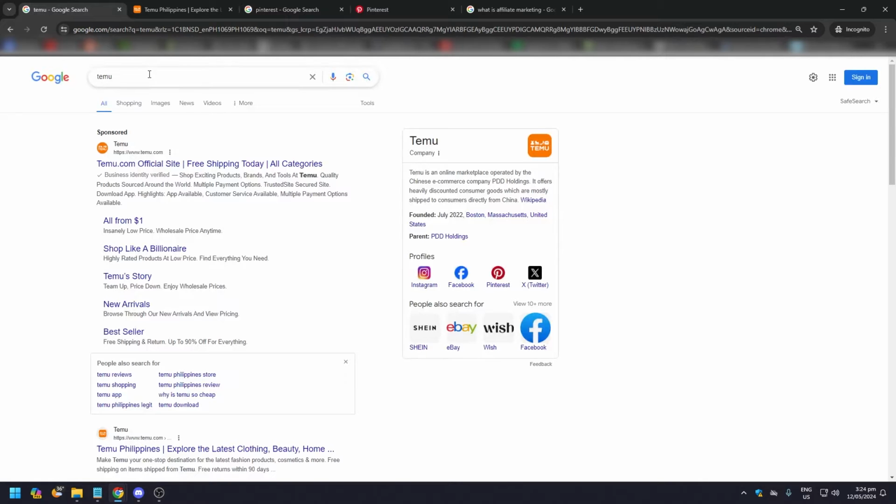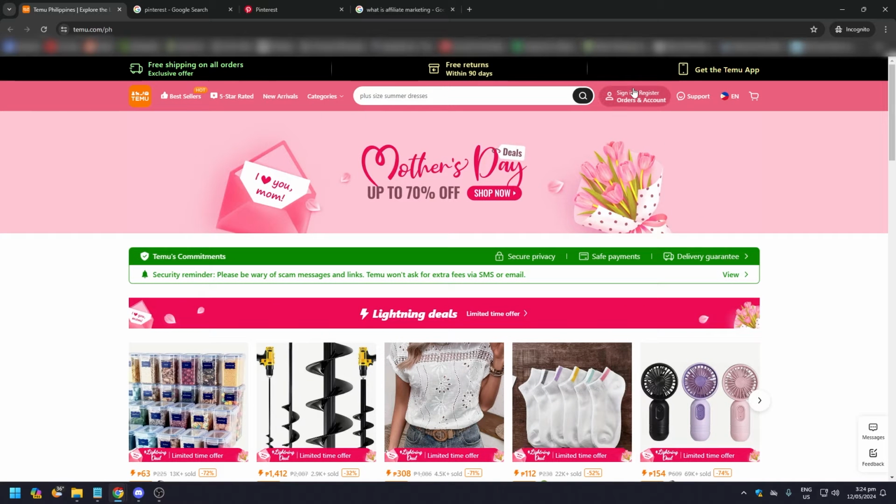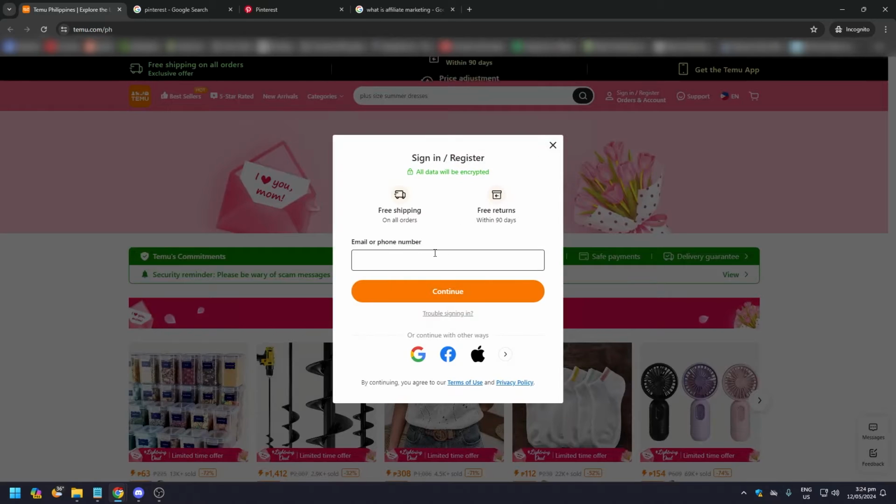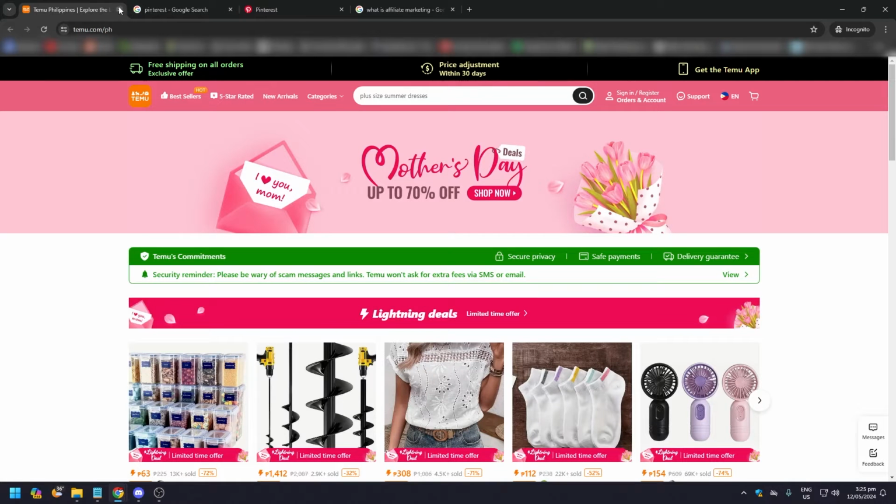And as you can see here, just go to any browser and go to temu.com. It's usually the first or second option. After that, you're going to be brought to this place, and what you want is to click on sign in or register. So do that, and here you could just put your email or your phone number, or better yet, the faster one is to use your Gmail, your Facebook account, or your Apple account, and it's going to sort out the registration process a bit faster than if you just put whatever, right? So after that, you'll be good to go.